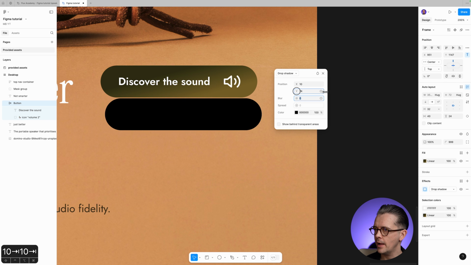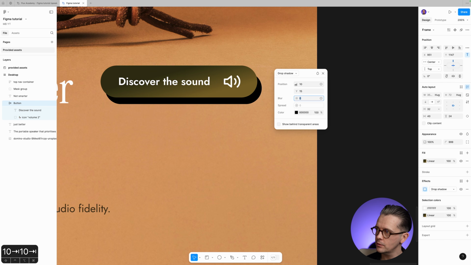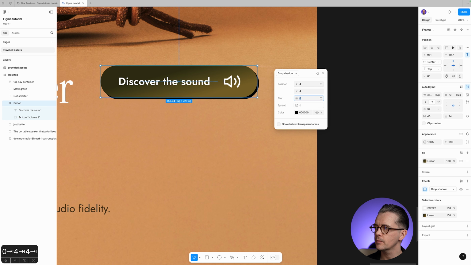And if we drag this Y, that's the vertical, X is horizontal. Okay, that's where you want to place it, negative, positive, whatever. Okay. So we can get this kind of in the place that we want it to be. Maybe it's like 4 and 4. I think actually we want it to go a little bit more vertical than horizontal. So I'm going to do 2 and 4. And then you can start to blur this out.